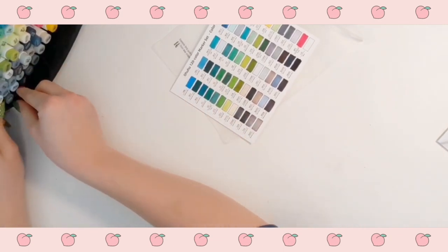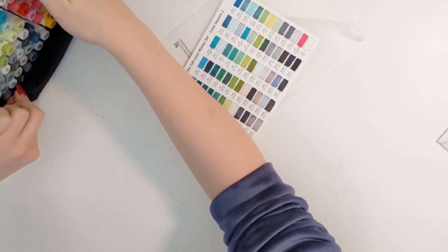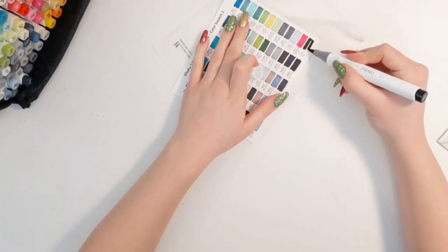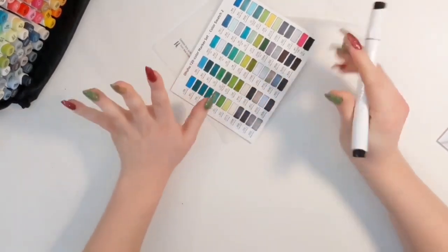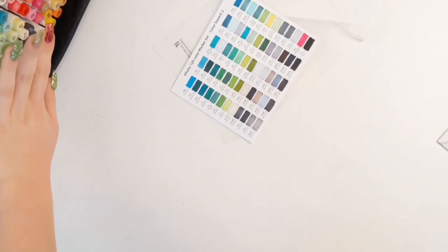Only one left. Come out. Okay. Almost all of them just fell. Okay. The last one. Come to me. Ooh, a nice black. All right. I'm gonna fix this and make sure that nothing falls out. So I'll be right back.